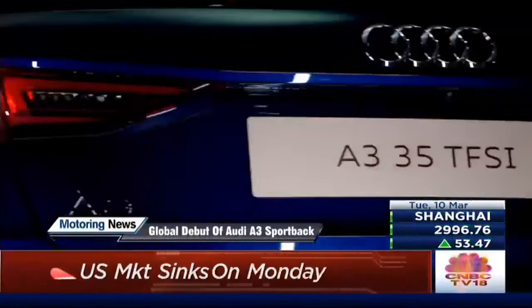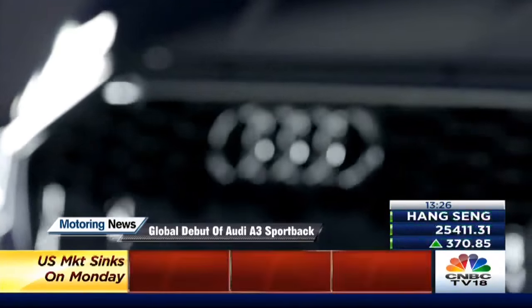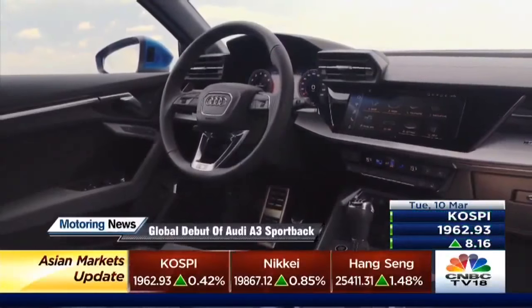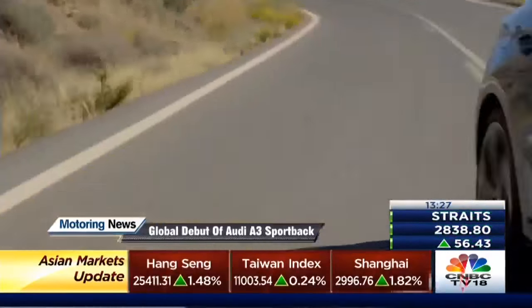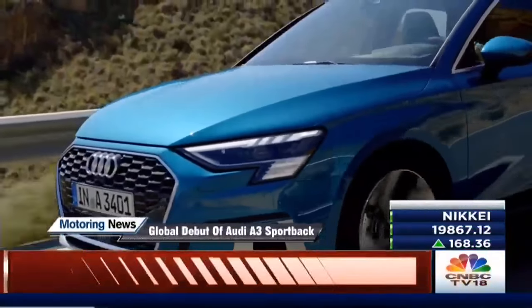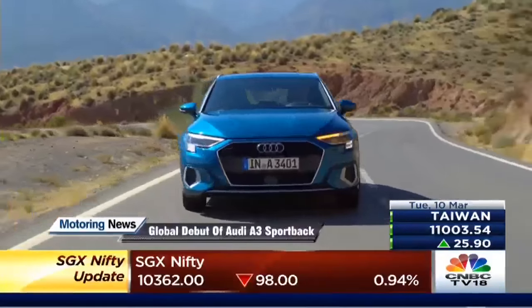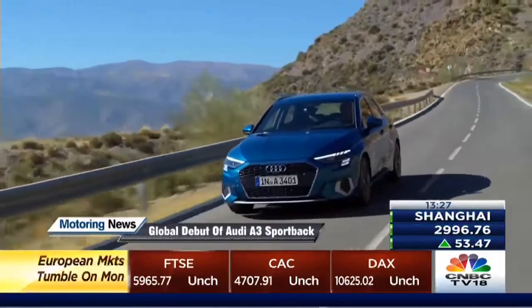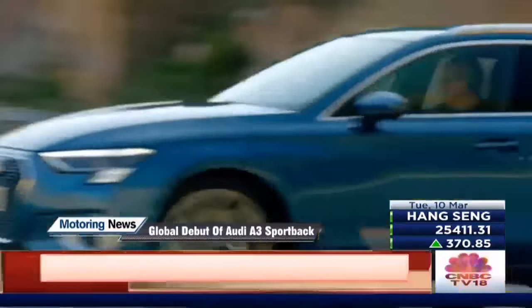On the same day as the E-Class unveiling, the 4th generation Audi A3 Sportback also made its global debut. The A3 now gets subtle sporty design cues, and on the inside it gets a new shifter, carbon or aluminium inlays, black instrument panel and seat upholstery made of PET bottles for the first time. The car will be available with a 1.5-litre TFSI engine and a 2-litre TDI engine that puts out 116 PS or 150 PS of power. The initial phase of cars will have front-wheel drive, and there will be a choice of 6-speed manual transmission or the quick-shifting 7-speed S tronic. Audi plans to explore further with the engine options and include an electric drivetrain with Quattro.